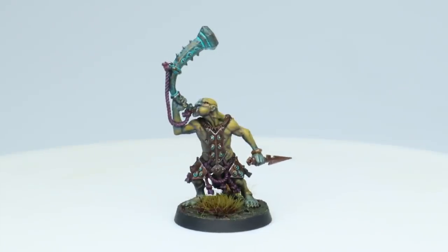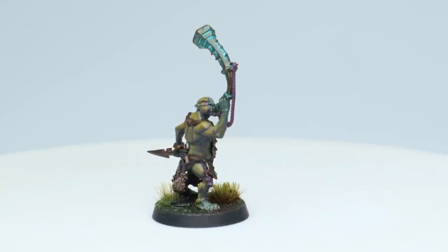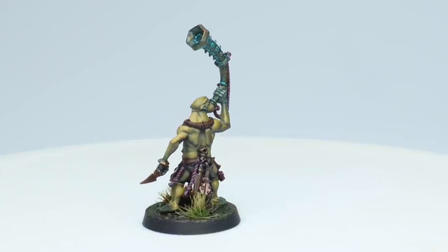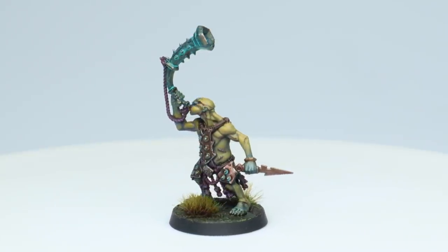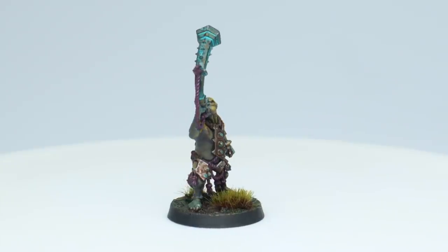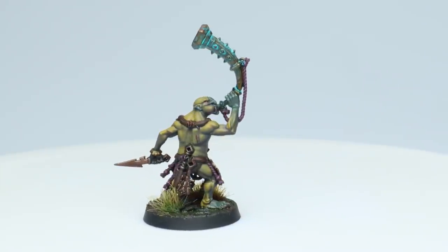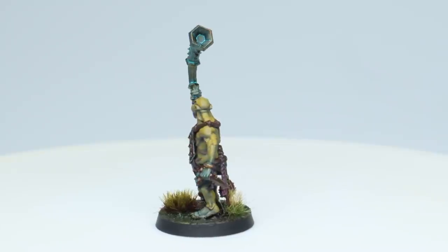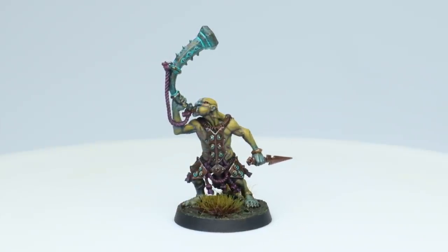And there he is. I put a little bit of red on his eyeballs — green skins have got red eyes, they're the bad guys. I used Evil Sun Scarlet, just a little bit on the end of the brush, pop it in there. For the brass parts I applied a wash of Abteilung 502 Turquoise Lights — check out the verdigris video for more ways of doing that oxidized copper effect. When the washes had dried on the metal parts, I took a lighter silver and tapped a few edges on the silver parts, and took my Victorian Brass and tapped a few edges on the coppery brass parts.